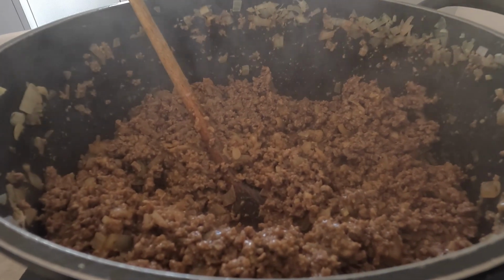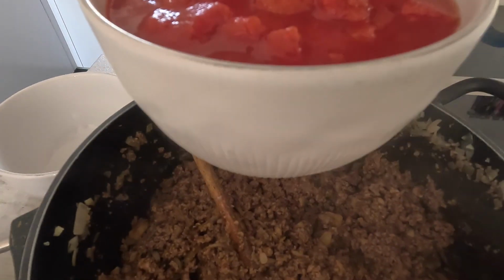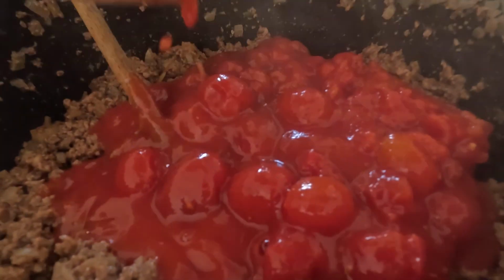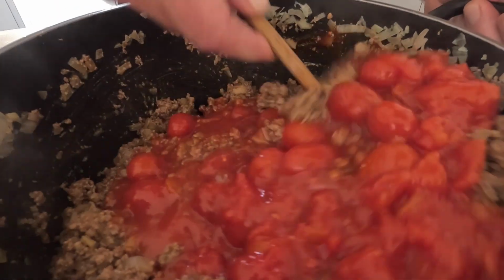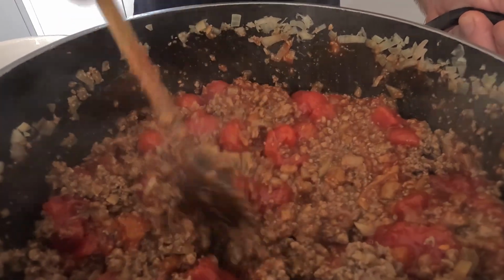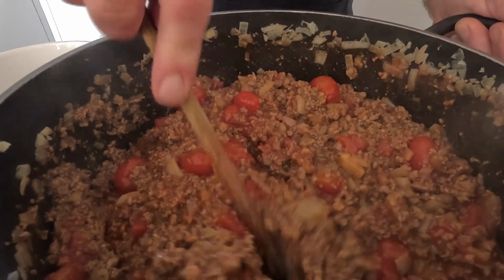Next, we put concasse of tomatoes. So that's chopped tomatoes and little tiny cherry tomatoes all mixed in. Okay, that goes in. Like you could use chopped fresh tomatoes, or could you use a passata? Yes, you can use fresh tomatoes, passata, tomato juice. The good thing about the cherry tomatoes is they'll all break down in a minute. It gives it body. You can puree it down if you want to, but I don't see the point of that really.